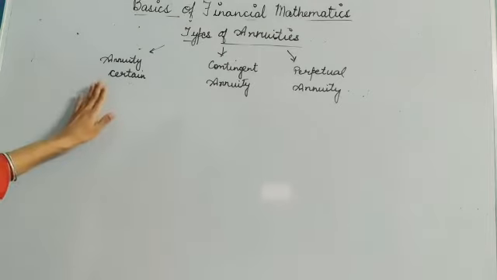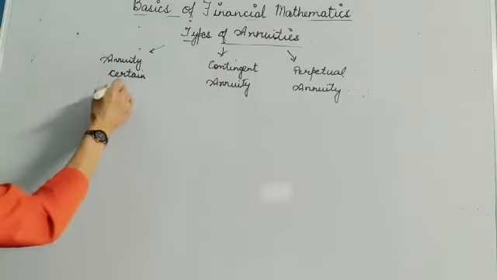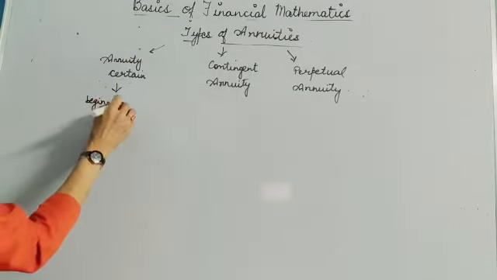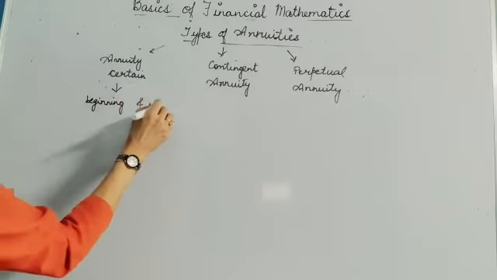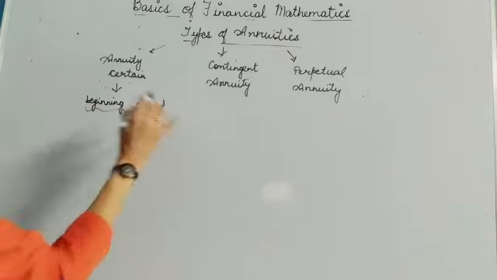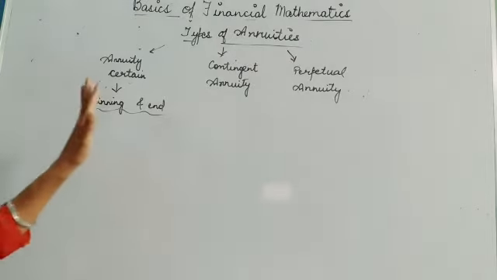So annuity certain can be defined as the annuity whose term begins and ends at certain fixed dates. That means the beginning and end point is fixed. Alright, so this is certain. We can take an example like purchase of different products on installments. That means beginning and end is fixed here.